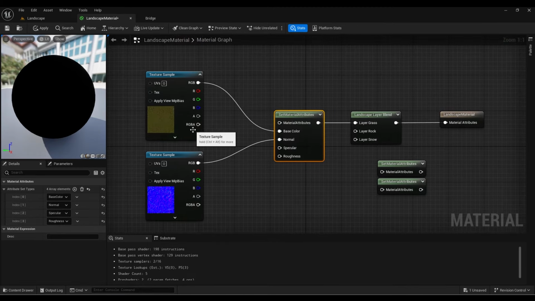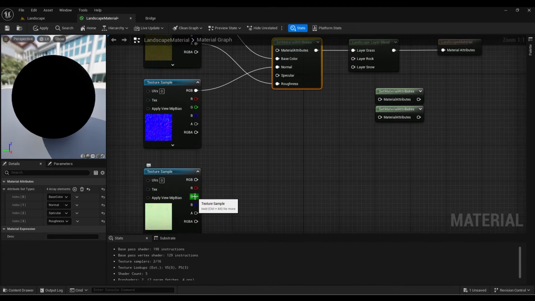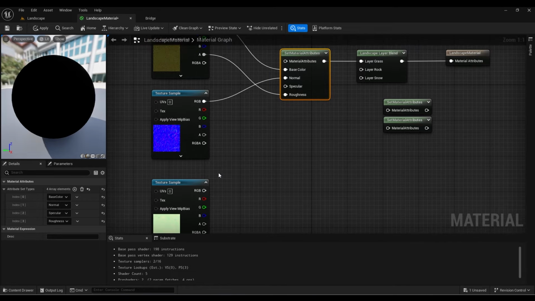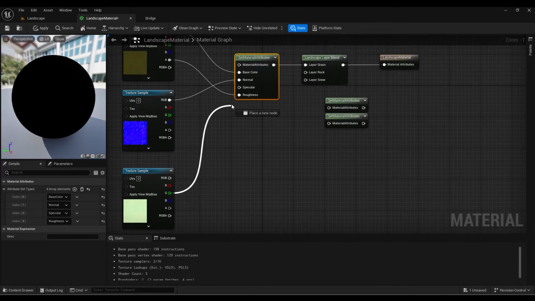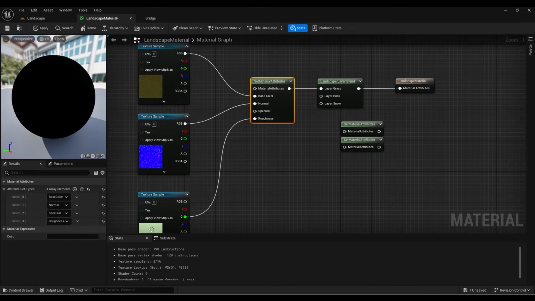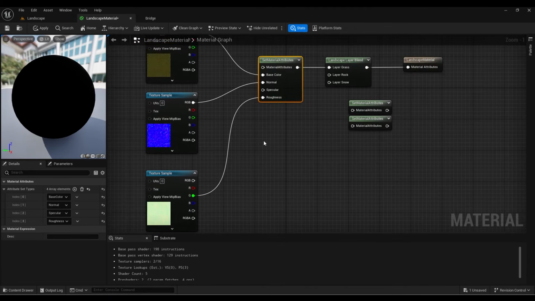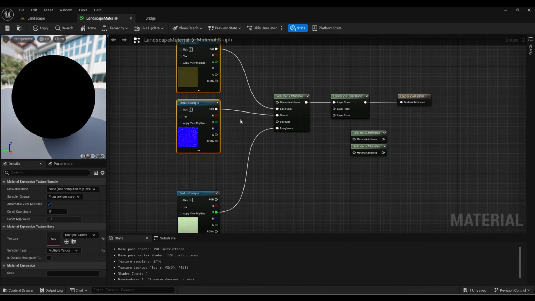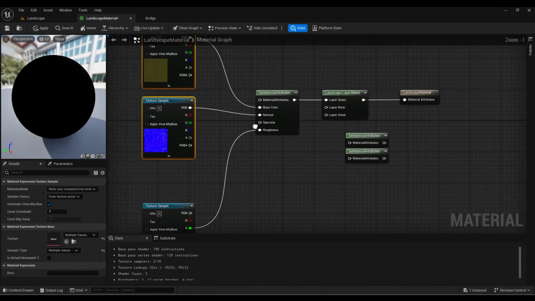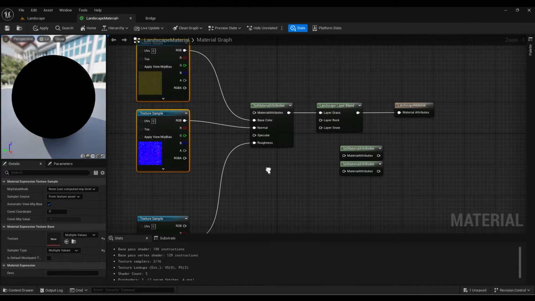So the roughness, it's the alpha channel of the base color, or you can use the green channel of the ORD map. So depending on where you are getting your textures, you're gonna have a different channel for roughness, but for me, I can use the alpha channel or the green channel of the ORD map because I'm downloading these textures from Quixel Bridge. So you need to check where you download your textures. And okay, so we have roughly the first setup of the first material.